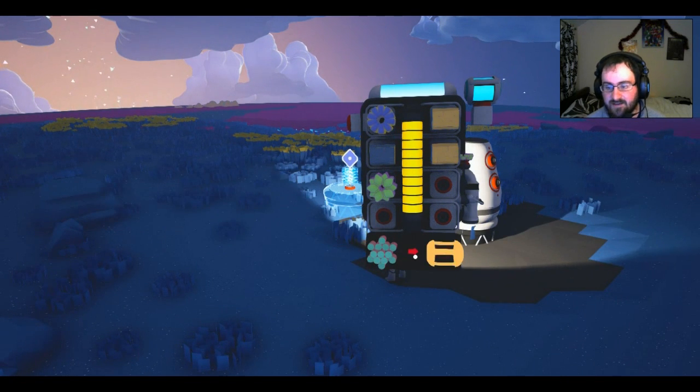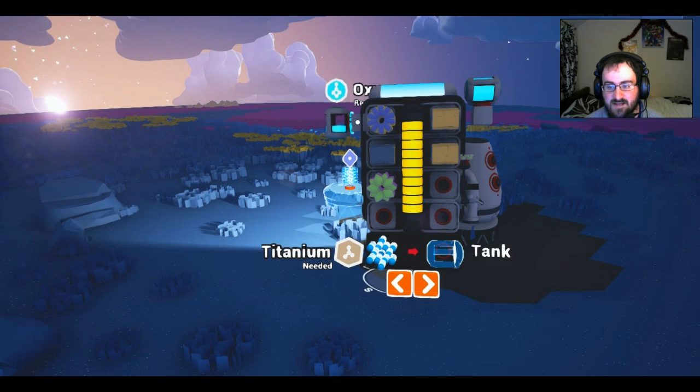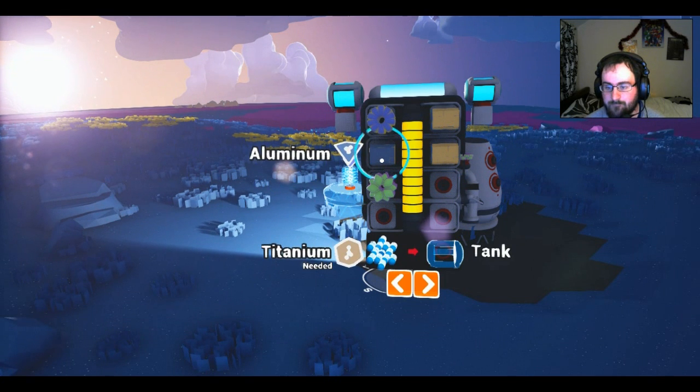To make another tank. This is extremely important. This will allow us to basically walk around wherever we want. Like I said, it was extremely lucky that we got titanium so early. And I can see some compound down there. So that's going to be great.